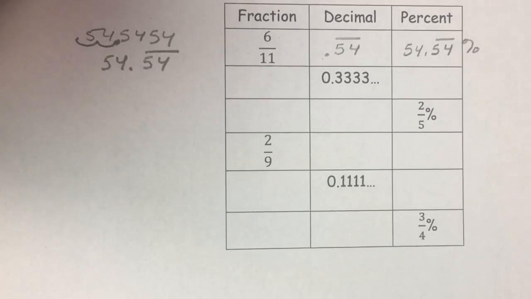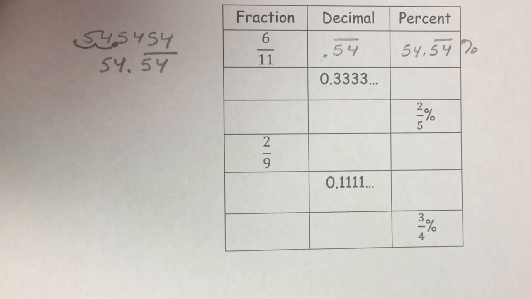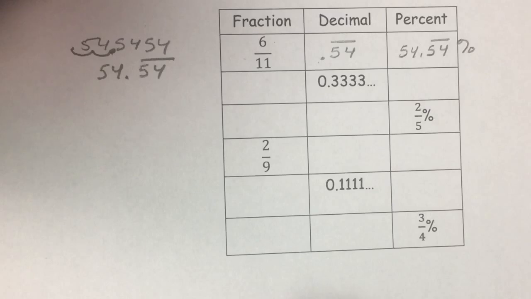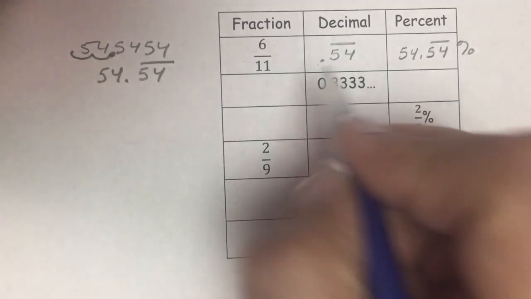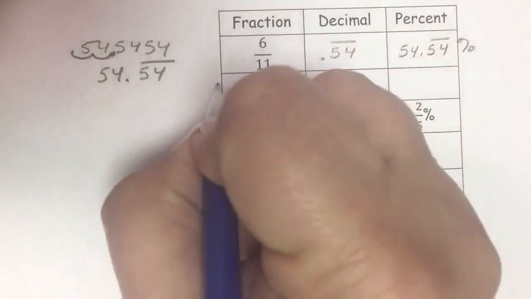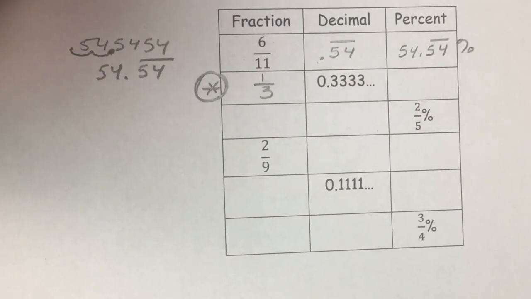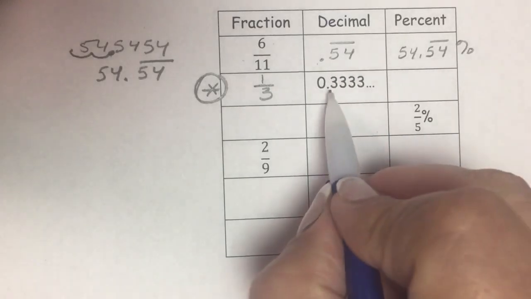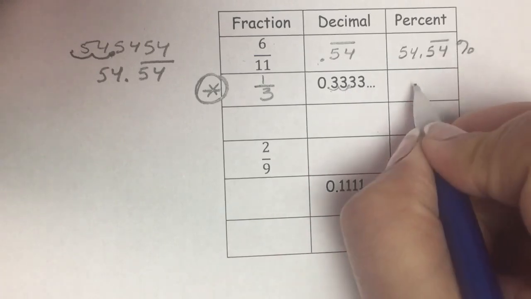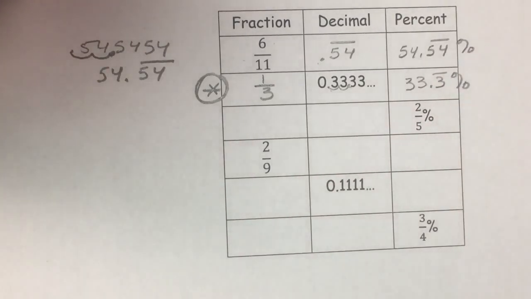So now, there are a couple of repeating decimals that you should know. And 0.3 repeating is one of them. So I need you to memorize this. We haven't memorized a lot lately, but you need to memorize this. 0.3 repeating is 1/3. Please just memorize that. So highlight it, whatever you need to do. So now if I change this decimal to a percent, I'm simply going to move it over 2 places to the right. So you can see that that's 33.3 repeating percent.